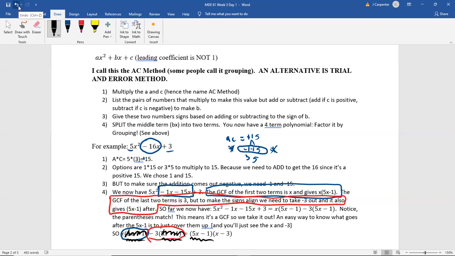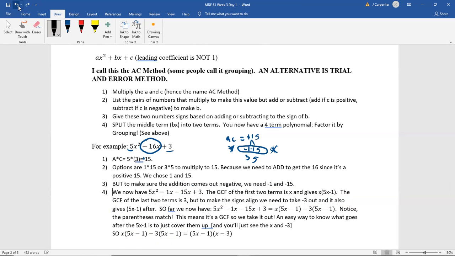Now I know I'm kind of covering a few things up, so let me undo all of my coloring and give you a minute or 2 to write that down. Don't worry, we'll do the rest of our examples in a much more normal fashion. I just wanted to cover the one that was typed up.